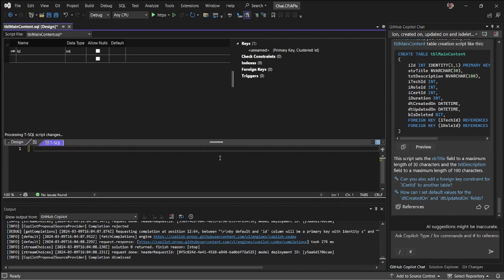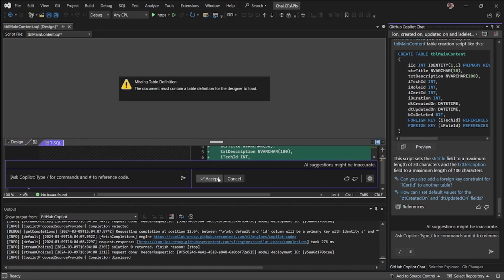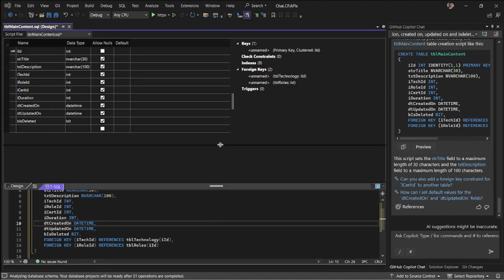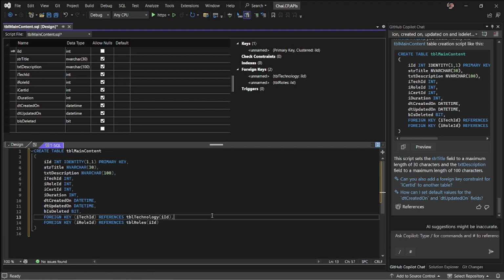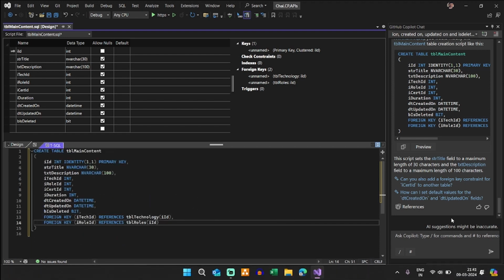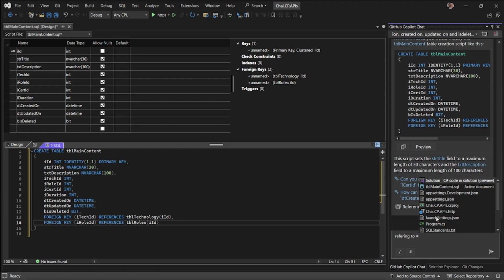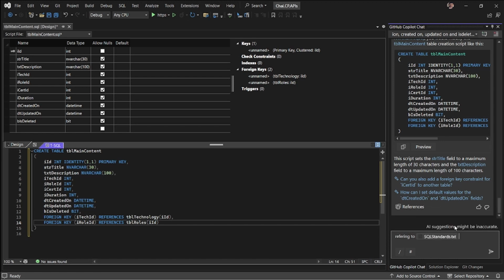Now the final TBL main content, I can preview it and replace it in the file that I manually created. Now again, I'm continuing to create other tables which I need for the purpose of my design and the overall application here.